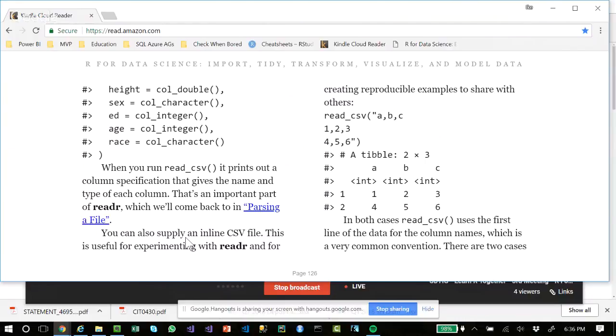Right. Well, he says in the book that sometimes it's beneficial to just bring it in all as character. Oh, right. And then manipulate it programmatically after it's character and then make it strongly typed, the correct data types. I have to do that all the time, constantly: bring it in as whatever the most forgiving thing is so that I can get a handle on what's in there. Yeah. I do that with those darn fixed width files sometimes. I'll just bring it in as a 300 character string and then split it once I have it in one column.